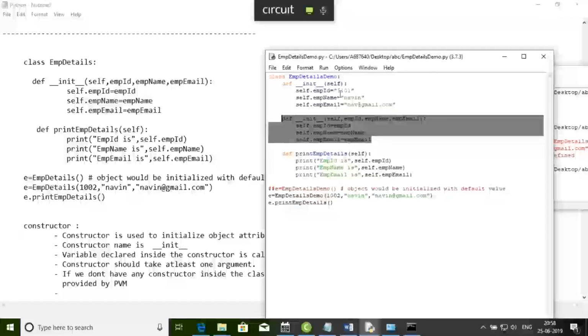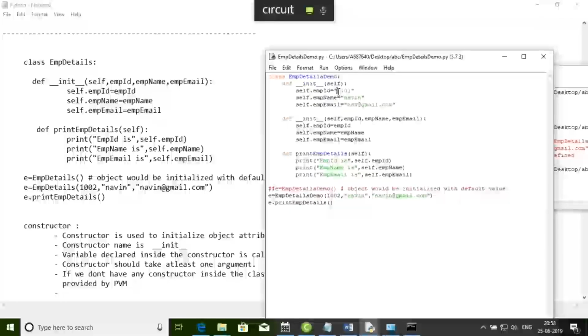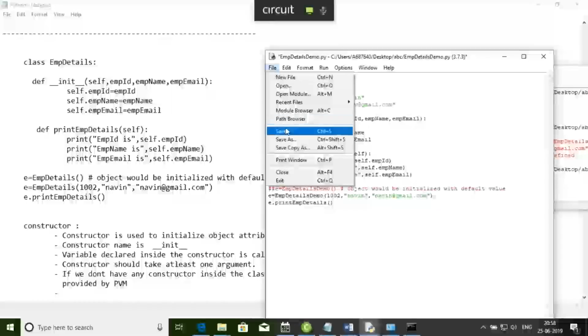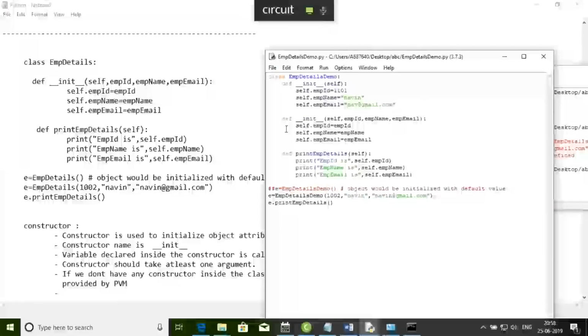So you can use int also, no issues. You can assign int, no problem. If you assign, it will come inside as an int EMP ID, right? Yes, we can. Any other queries on constructors only? Is it done?